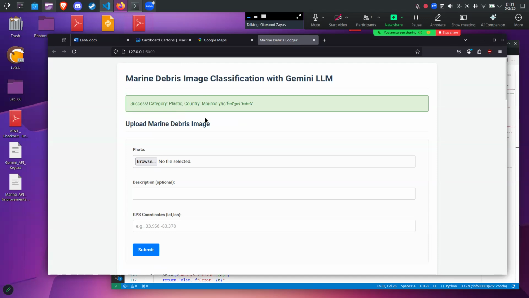But I hope that this video showed a comprehensive tour of my application's features, and demonstrated both its core functionality, like uploading, analyzing, and logging debris, and the way that it can handle errors and different types of input that the user may try to use to manipulate the model, like saying that a piece of pasta is marine debris when it's not. I hope you all have a pleasant day. Thank you for your time.